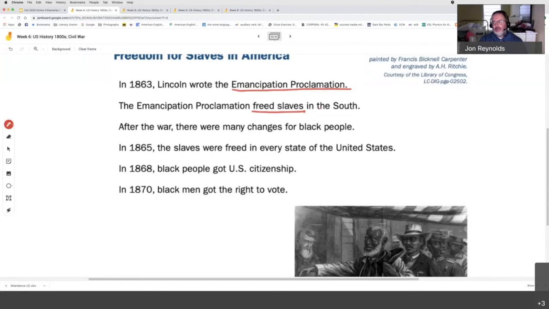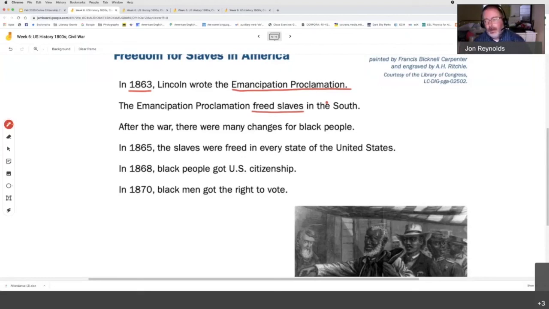Okay, now here's the truth. It didn't actually free them at the moment. Basically, the problem was 1863, the war was still going on. So Abraham Lincoln thought it would be a good idea to give this extra sort of inspiration. How can we win this war? You see, the North had more people. The North had more money. A bigger military. Many people thought the war would be finished in a year, maybe 6 months. No, the South, they were determined. They were going to fight and fight. So by 1863, the war was not going very well for the North. So Abraham Lincoln thought, well, if we free the slaves, perhaps they will help join in this war.